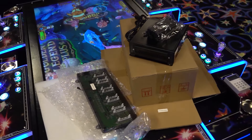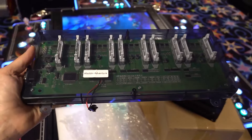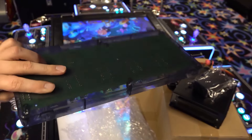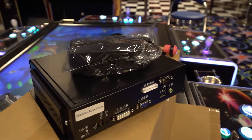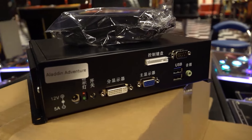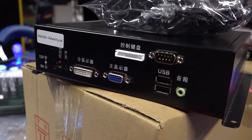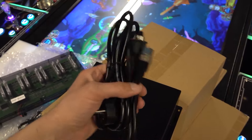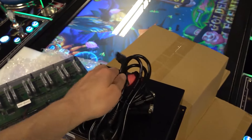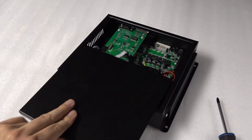Let's do a quick overview of what's inside the mini PC. This is the control board; different main boards are not interchangeable with each other. One of them has a sticker reading 'Aladdin Adventures' — this is the mini PC unit you need to buy for so much money. On the back there's a DVI output option, but it's not used for this particular monitor. It runs on 12-volt power, and you get a power cable, display cable, and a cable for connecting the credit system.